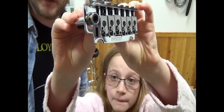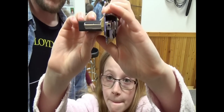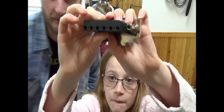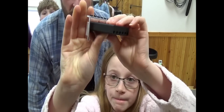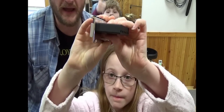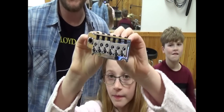So I'll be anxious to see how this does. Not that the bridge that's in there right now is bad, but I thought it would be nice to have one that would actually have the locking bridge on there. Similar to a Floyd, but I guess you don't have to cut the ball ends of the string off. So now we've got locking tuners on it and the locking bridge.